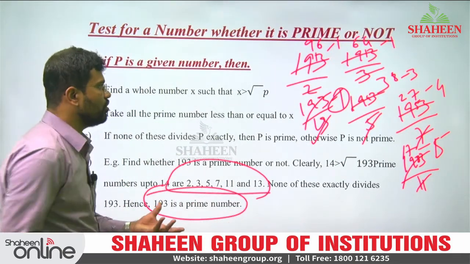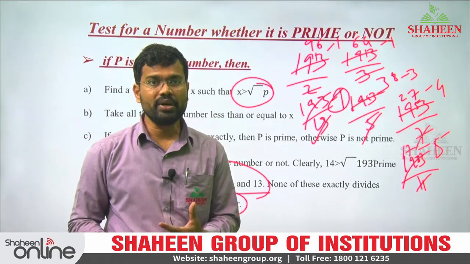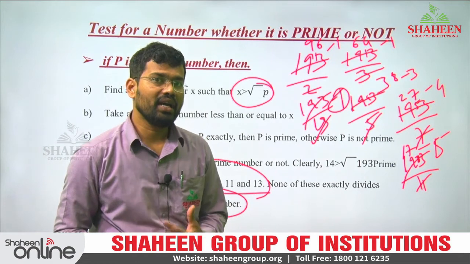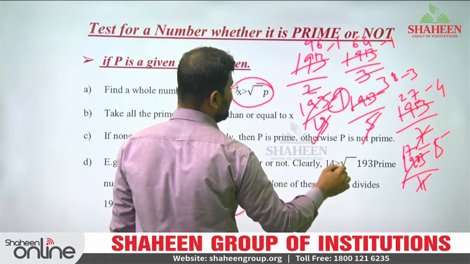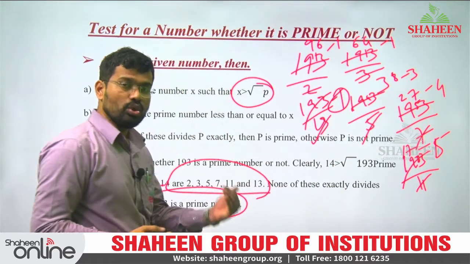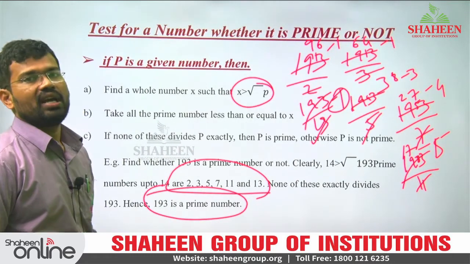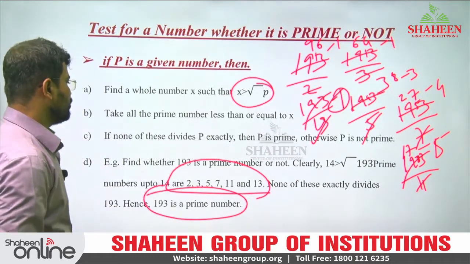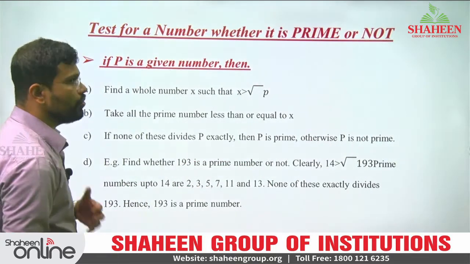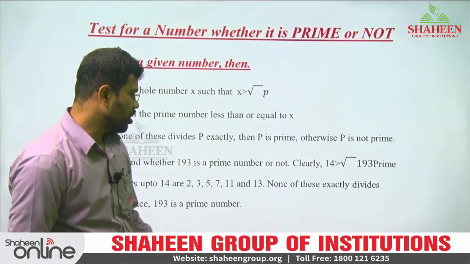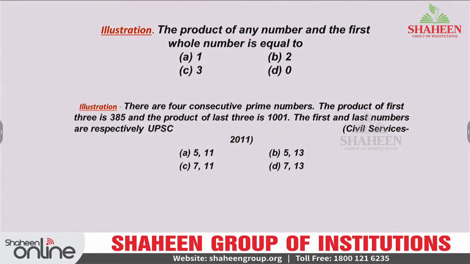Otherwise, if you don't use this trick, then with how many numbers we need to divide it? Moreover, 193 should and must be divided by those prime numbers which are less than 40, else again the number will go out of the box. So I hope now it becomes very clear for you how to identify whether the number is a prime or not. Yes, now friends, let us see some examples here.